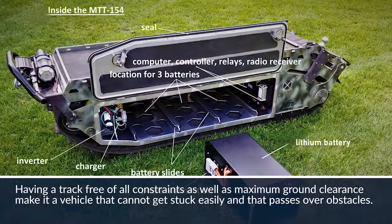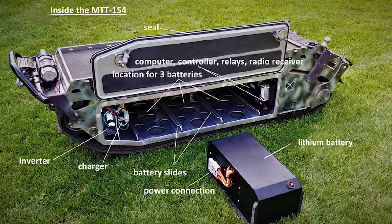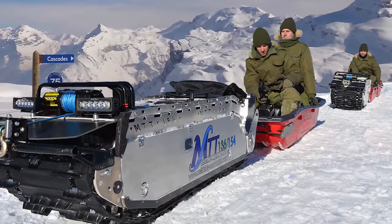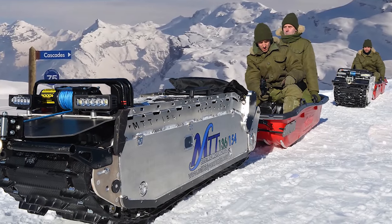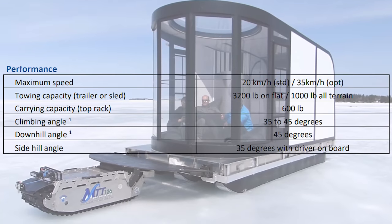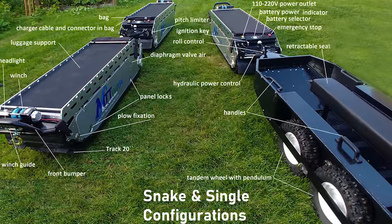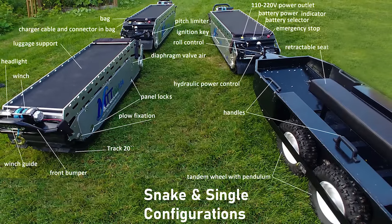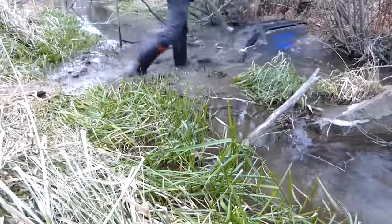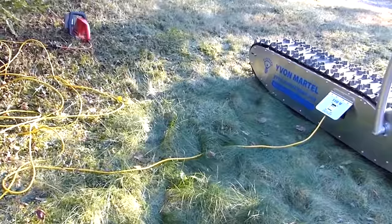Depending on the battery system selected, Martel's electric sled is reported to deliver a range between 45 and 137 miles. The MTT 136, short for MyTrack technology, weighs in at around 280 pounds and can reach speeds of up to 24 miles per hour on open ground. According to the designer, the electrified sled has a recharge time between 15 minutes and 8 hours, depending on the battery. The MTT 136 has a low center of gravity and copious amounts of immediately accessible electric torque.